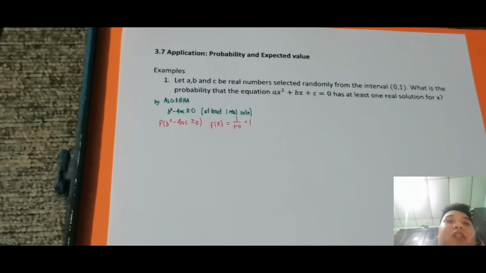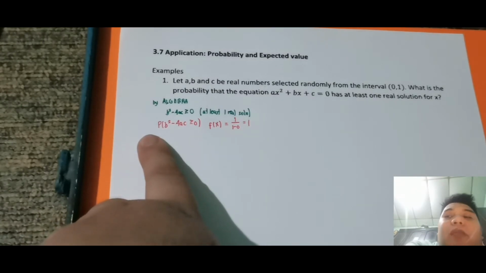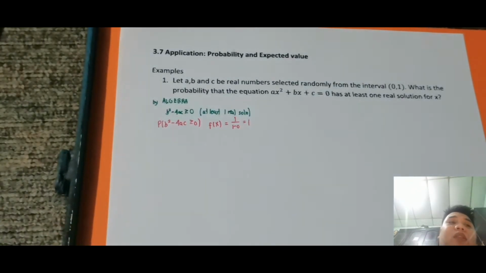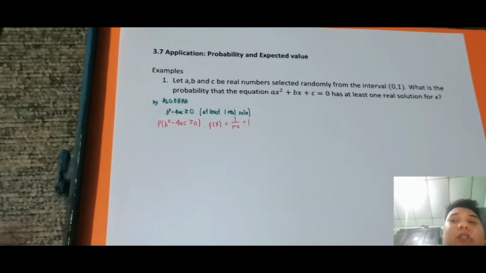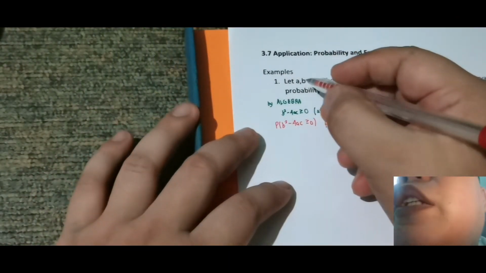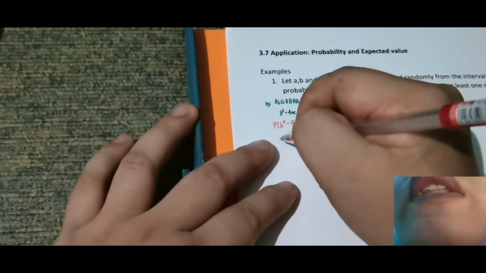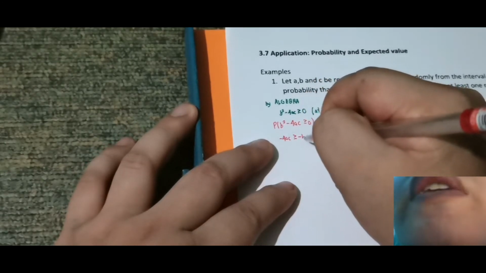Ngayon ang problema natin, siyempre triple integral siya kasi tatlo yung random variable. We have the random variables a, b, c. Sir, bakit nasabing tatlo random variable natin? Kasi tatlong number yung pinipili, so alam ko na siya ay joint probability. Although ito nga lang yung f of x natin is just equal sa 1. Now mula dito, yung b² - 4ac is greater than 0. From b² - 4ac > 0, we all know that -4ac is greater than -b².